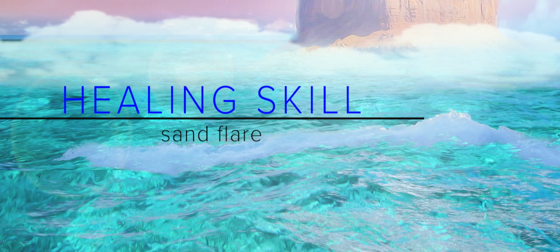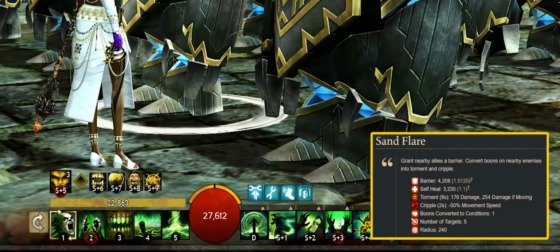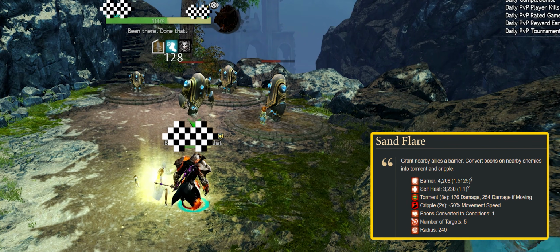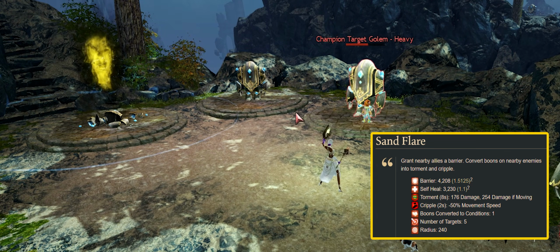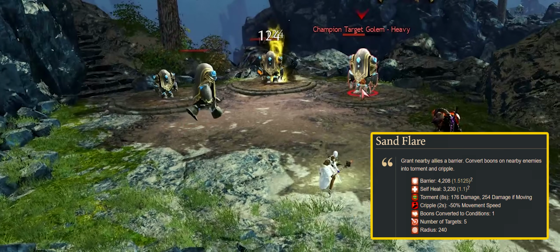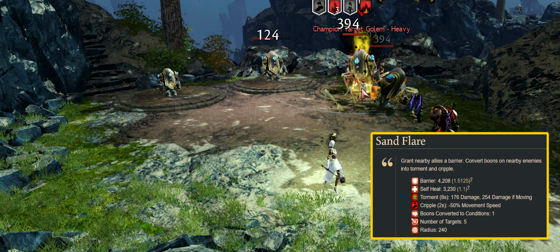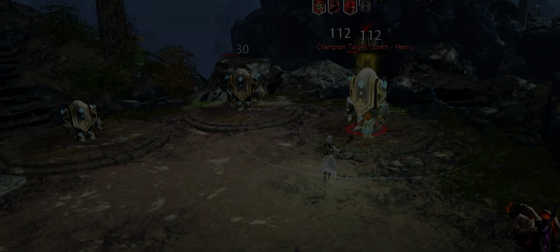So let's drill down into each of the Scourge punishment skills, starting with the healing skill. Sand Flare is a self-heal which also grants barrier to you and up to 5 allies in a radius of 240 around the Scourge. Like all punishment skills, this heal offers offensive boon corruption, which converts a boon on an enemy into 8 seconds of torment and 2 seconds of cripple. This can affect up to 5 enemies in that same 240 radius. Enemies must have at least 1 boon to trigger this effect. Please note, torment damage increases if the afflicted enemy is moving.